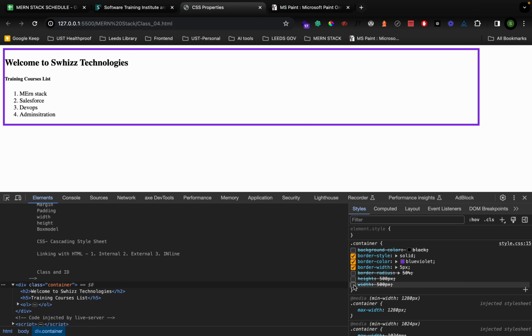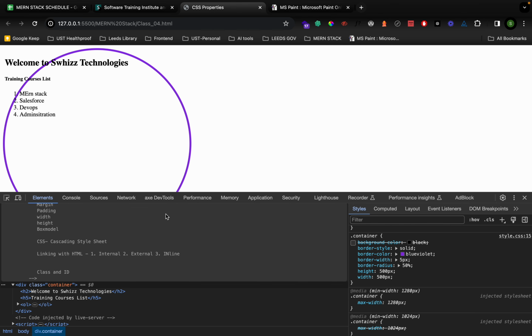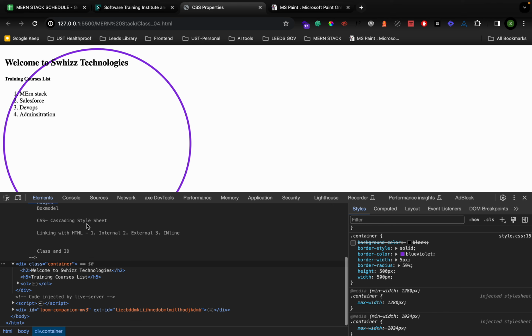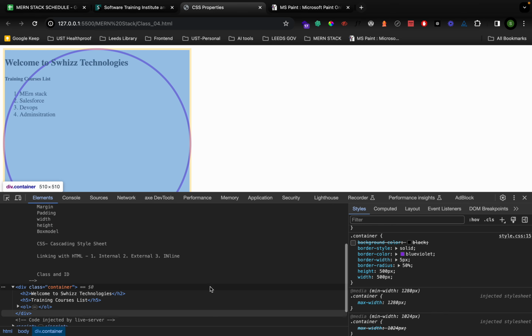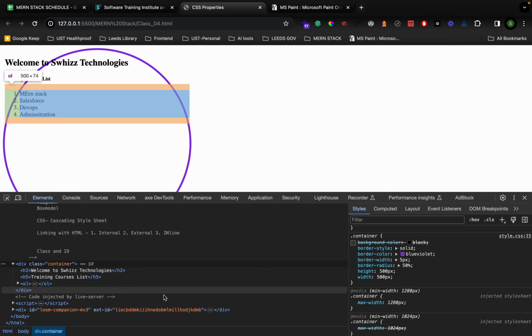Width also I don't need this much, it's removed. And border radius, so if you want to add it back, you can check that. Okay, that is how we can inspect the elements with the stylings of this one. And here we can check the HTML and here we can check the CSS. So that is how in the browser you can check and you can style according to that.